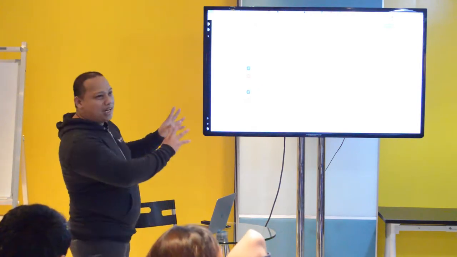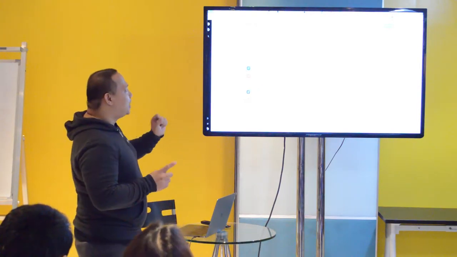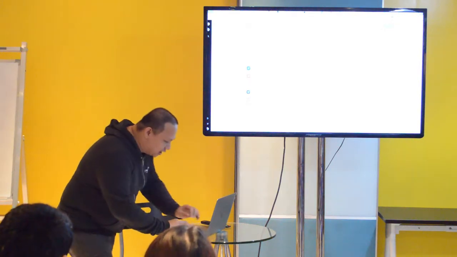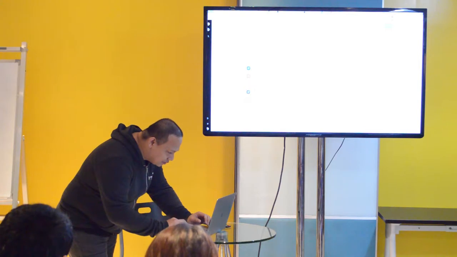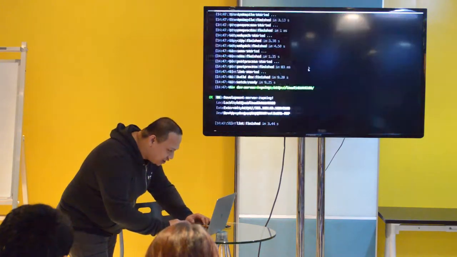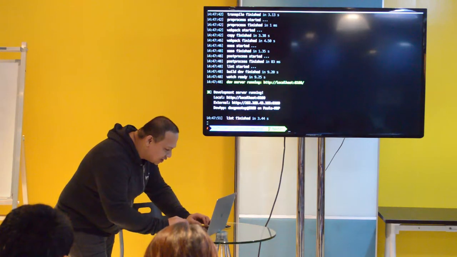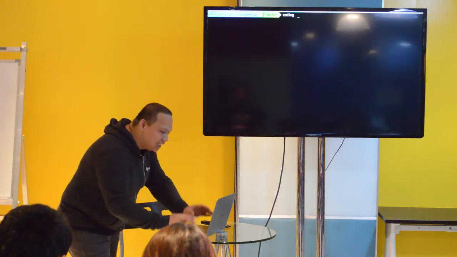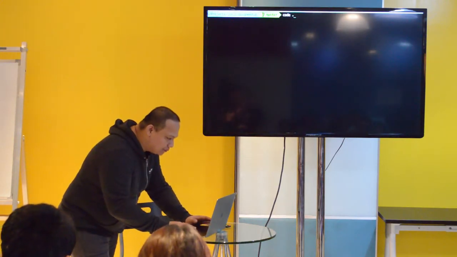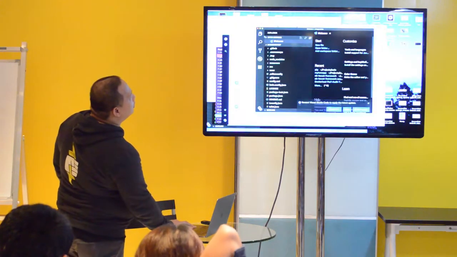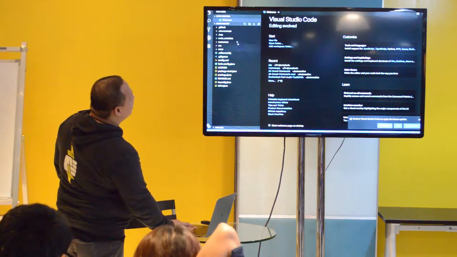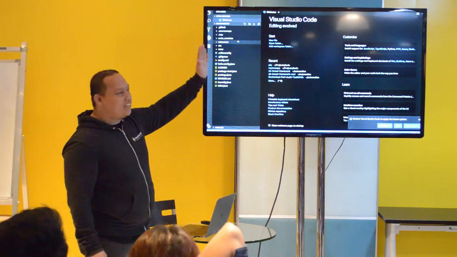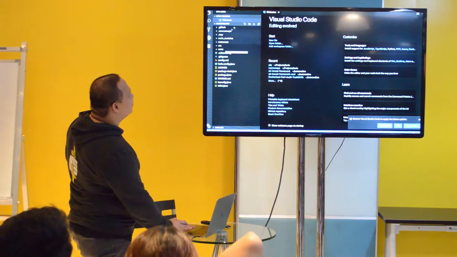Pero, kung nakikita nyo, wala pa dito si DOCG Meetup na application. Dahil hindi pa natin siya pinupush. So let's commit our changes. Pero before natin i-push, let's decipher kung ano yung mga generate na files, okay? So ito yung na-generate na setup.